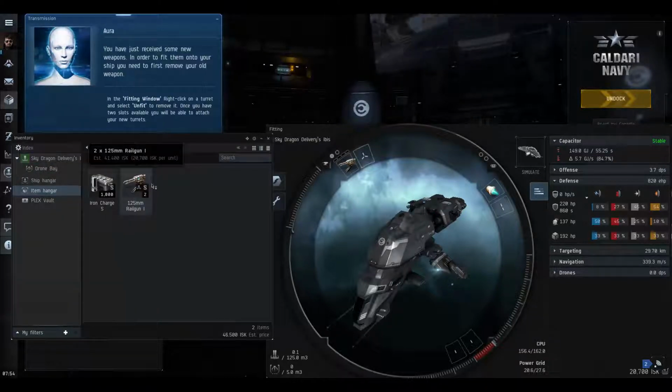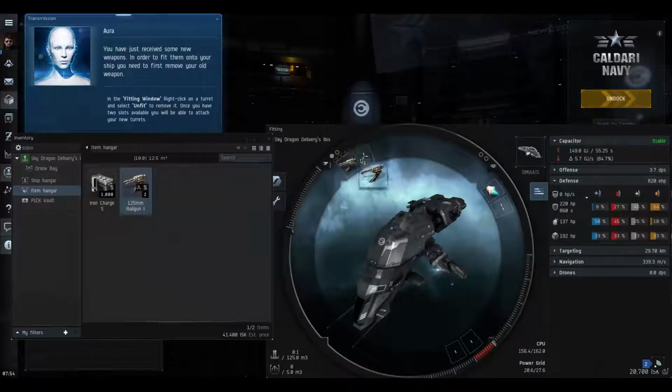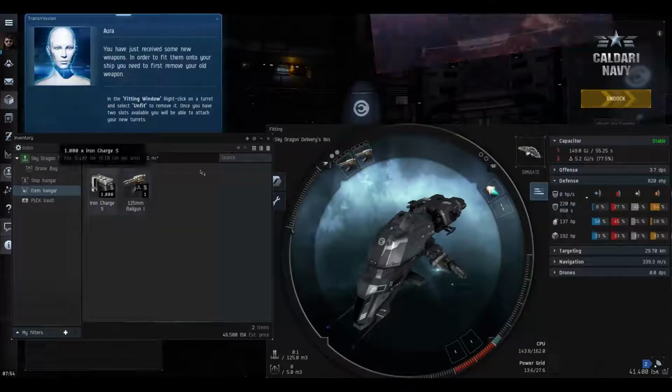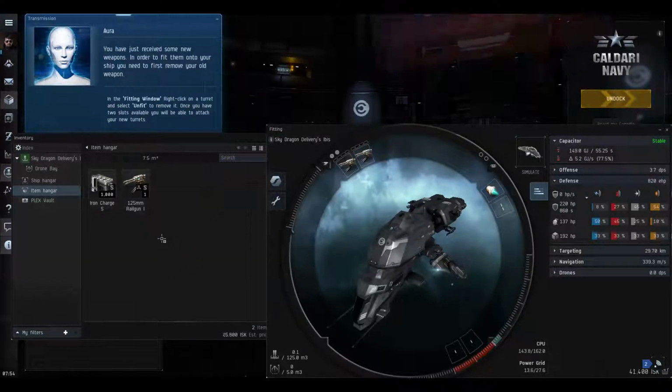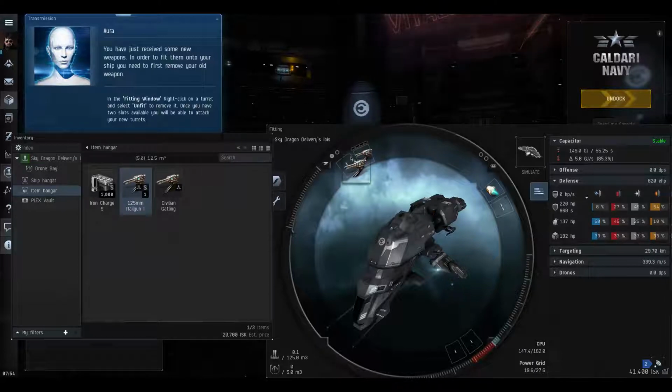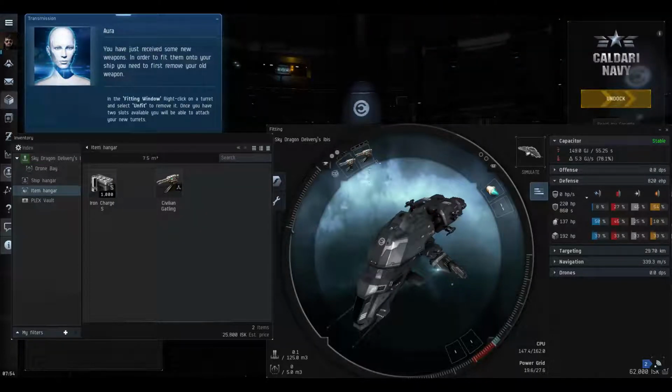So the item hangar, you got a new gun. So you got the 125mm railgun. You can actually equip 2 guns onto your ship. So this one can have 2 guns on it. And then you can get rid of your civilian railgun because you don't need that. So you just drag it off into your inventory. And then you got 2 125mm guns. You just drag them onto your ship.